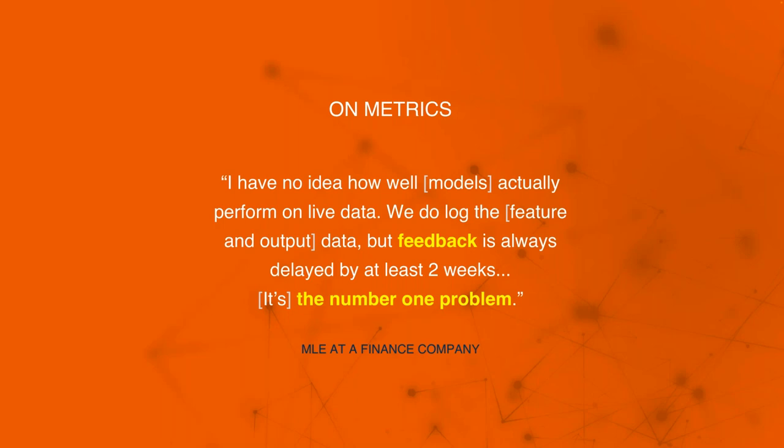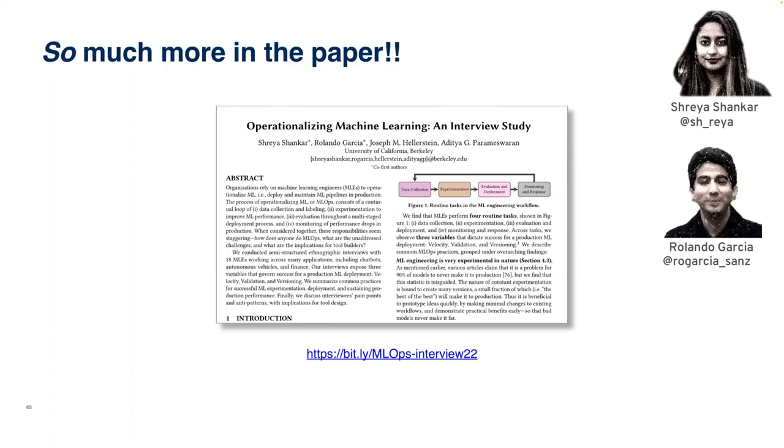Okay, and of course, that's one person's perspective. We talked to 18 people, but some of these quotes were chosen because they were representative of what we were hearing from lots of folks. Getting that feedback loop flowing, the thrive part of go live and thrive, is a real world challenge that everybody's wrestling with. So much more in this paper I'd encourage you to look at.